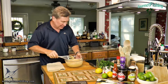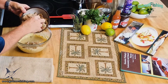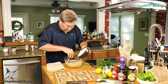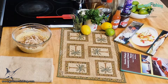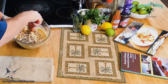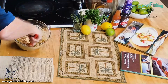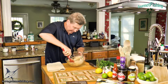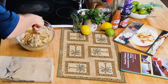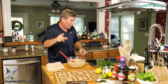That might even be a pretty good dipping sauce on its own! Now I'm going to come in with our crab meat. Just kind of break it up a little bit. Now we're going to come in with our spatula and just fold this in — we don't want to whisk it and break up that crab. It's nice to have some of those big pieces of claw meat throughout. You don't have to use claw meat; you can use the body meat, kind of whatever you can get your hands on.